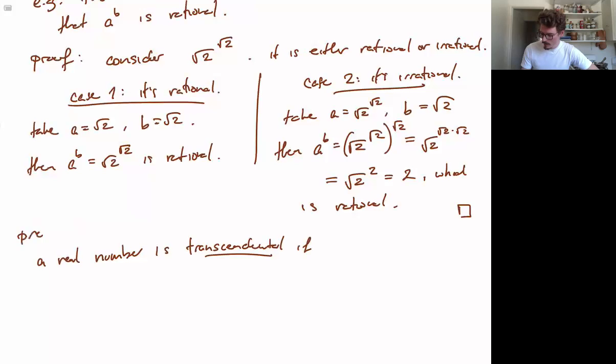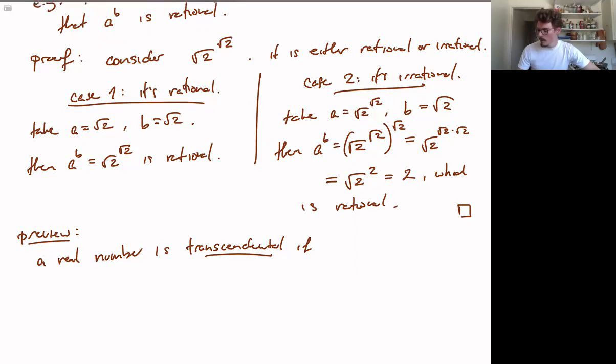May I ask a quick question? Yes. So we've decided that in the first case, a to the b is rational. And in the second case, if a equals square root 2 to the square root 2, which we've decided is rational, then a to the b is taking a rational and an irrational. So you're saying this is rational? Isn't that what we've decided in the first case?